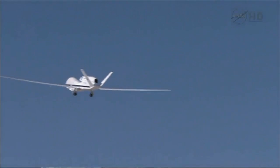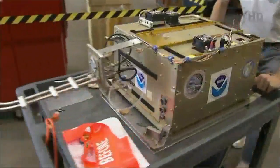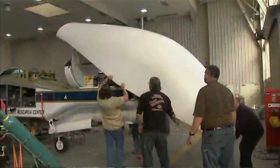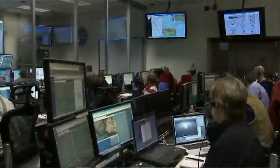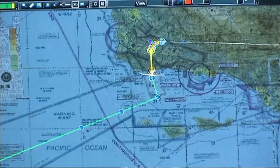And so again, this was really the only way to get that data in the upper atmosphere over the middle of the Pacific. The Global Hawk gives us a new measurement domain because it can stay up in the air for 31 hours compared to the U-2, which can stay up for only about 8 hours. And so we're actually able to go get those measurements, and indeed in this project that we got funded here at NASA Ames, we actually showed that there's much more water vapor getting into the stratosphere than people had anticipated.